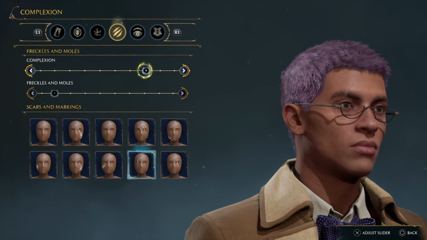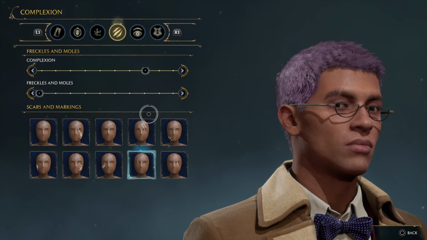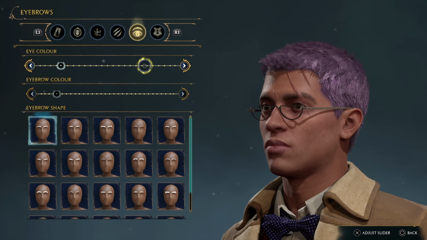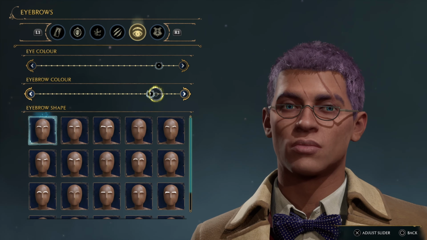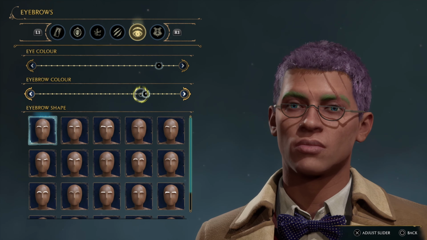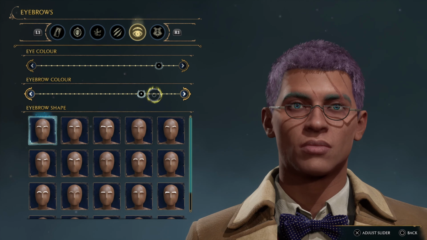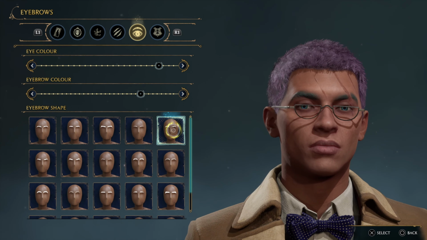Complexion, I think it was this one here. Freckles and moles, we had a clean face. Well, clean except for the scars that we're about to add right there. Eye color was like a diamond blue. There we go, diamond blue. And I did my best to match the eyelash color with the eyes, something like that. I think that's the right color. And then we had these eyebrows here. Nice.